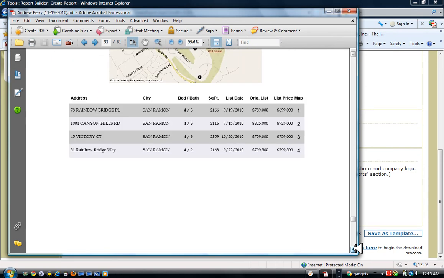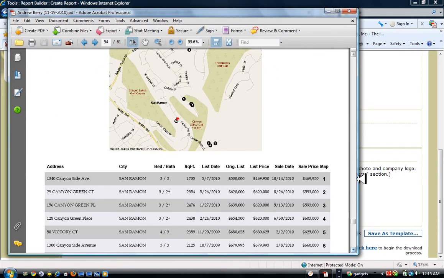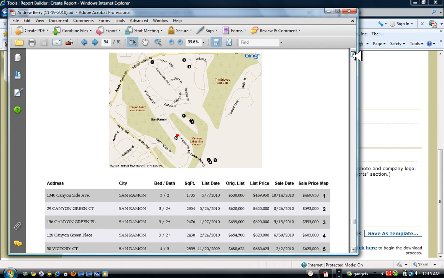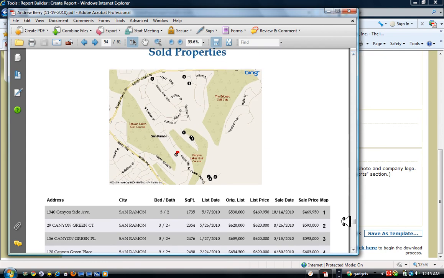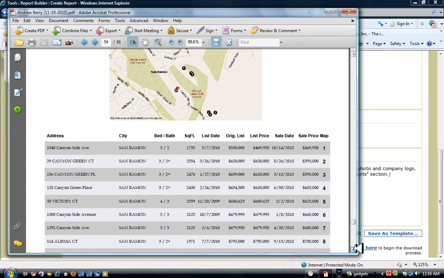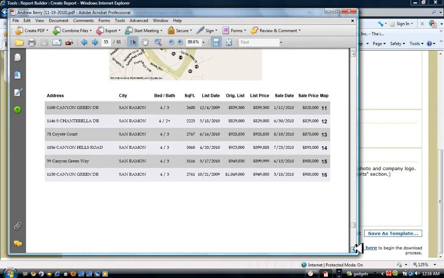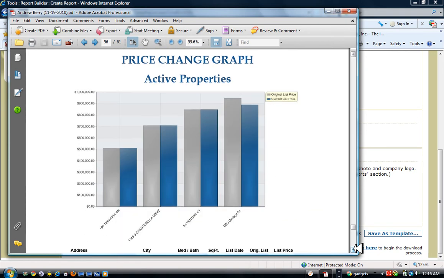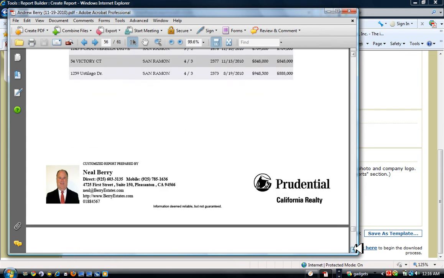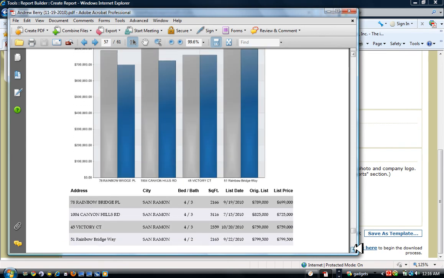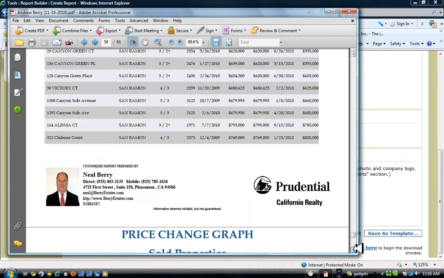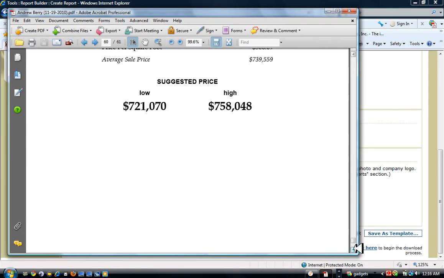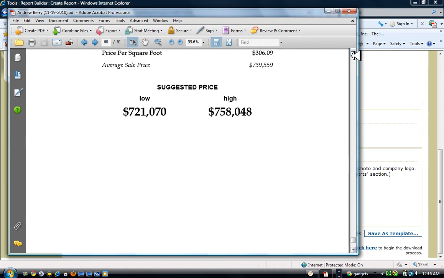It will map where these are. So it's kind of nice to show where all of them are and a list of them. 10 will come on a page, so it's nice to see how many are there. They can see where they are and get a reference with a reference property. They show how many of our active properties, then they go pending, they go sold, and how many had price changes on there. So it's a good chart. You might decide if you want it or not. It's there. Whoops, a little too fast there.